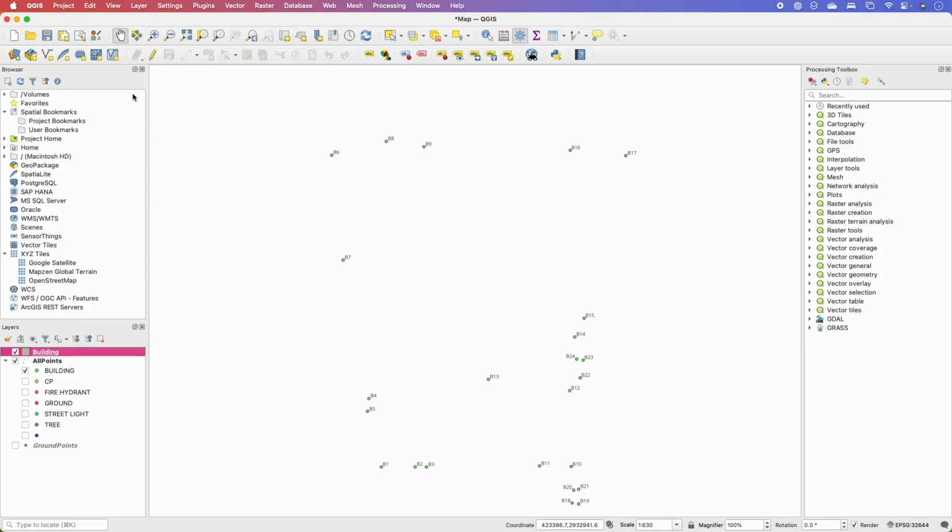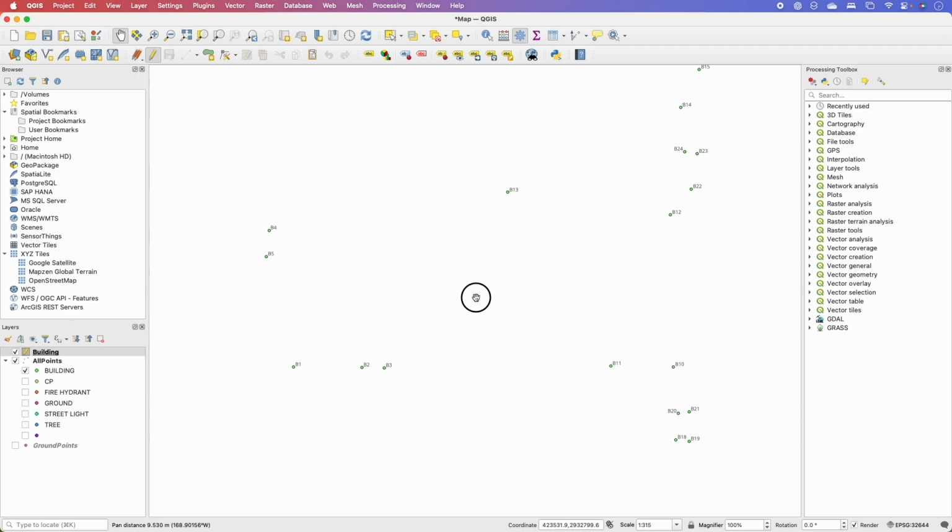Now in order to draw a building polygon, you click on this toggle editing and then this add polygon feature. There is a shortcut key also, that is Ctrl plus dot. Now you just zoom in to make the building. While drawing it, you can also click on this map pan and then drag around left or right to see when things are not visible in your region.